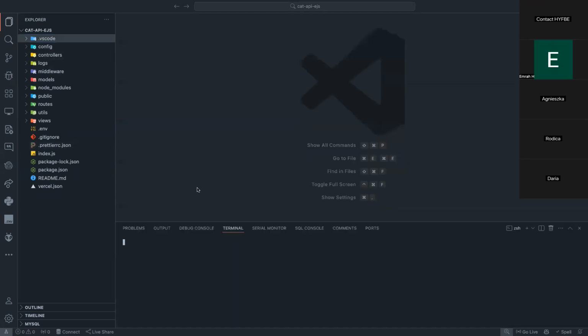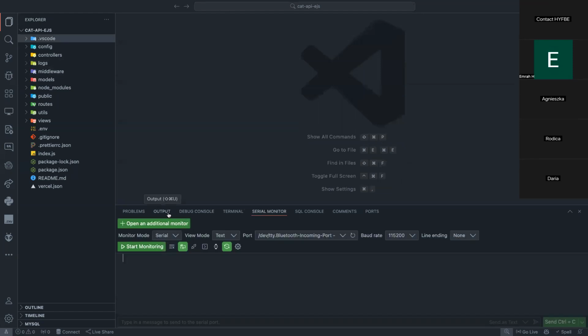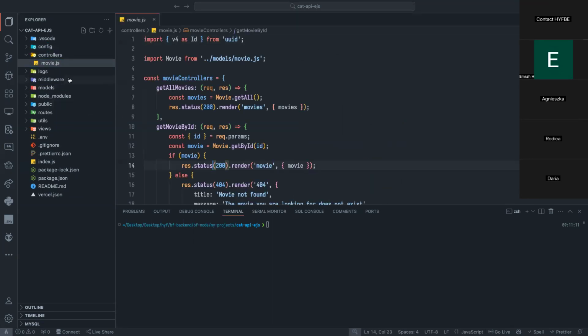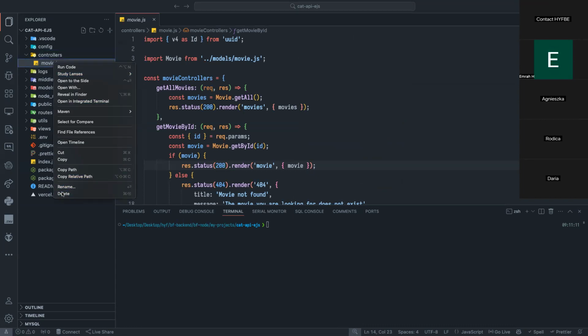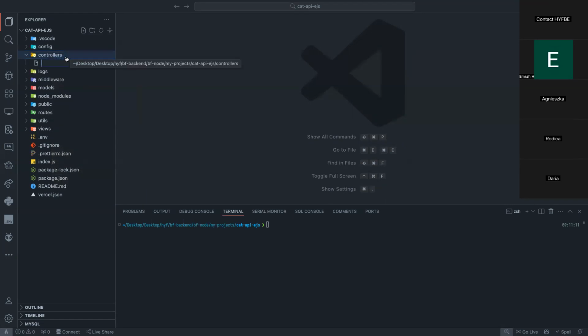So what I did here, I have the normal simple template here, the template I share with you. So what you need to do really, okay. Let's see configuration here, nothing. Let's see controller here. I'm just gonna delete everything, and I will need to create a new controller because my project is cats. So I need to create a cat file, so cat.js.